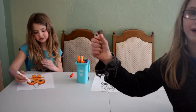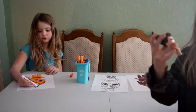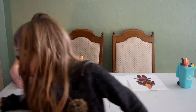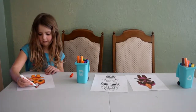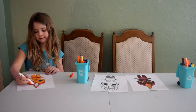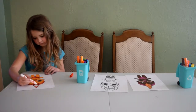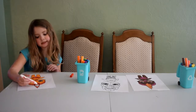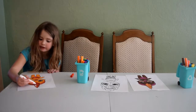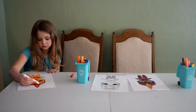Don't mind the body, because she has the wrong body on. Her body got switched. At least she has clothes on. We switched her body with a different one. So, Sage, go get Punk Boy and go get Spice. I can't find that. You can't find Spice? Found Glitter Spice. All right, the glitter ones are separated because they need to get nail polish on them too.